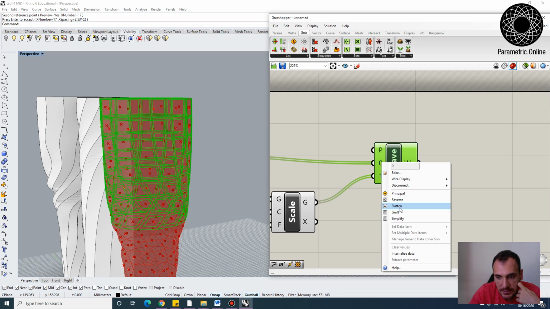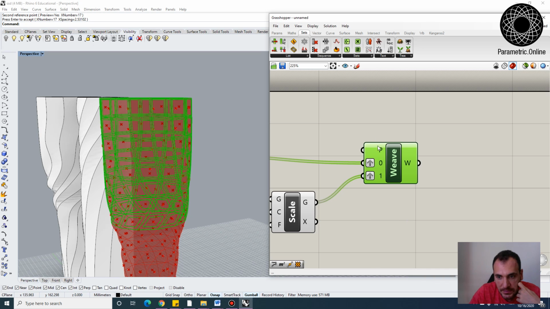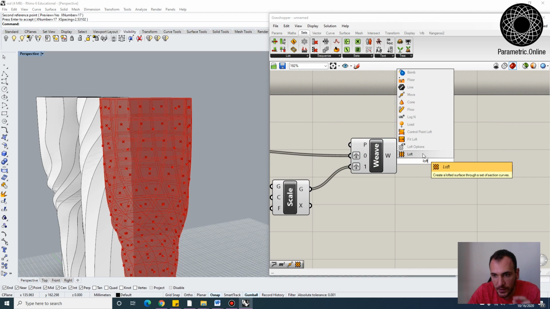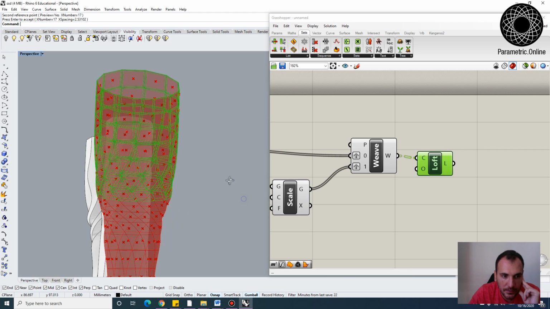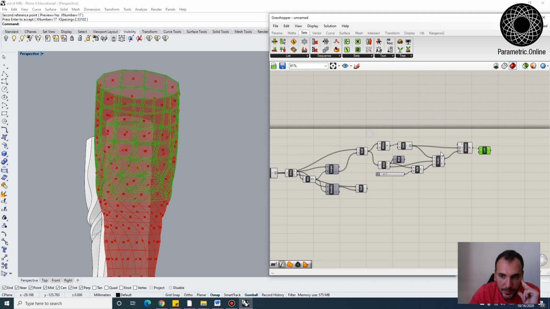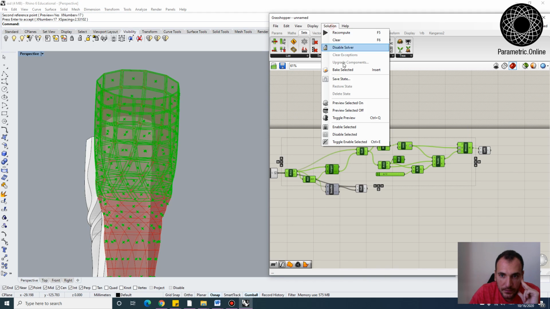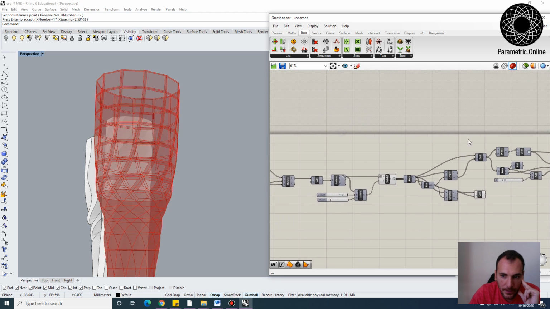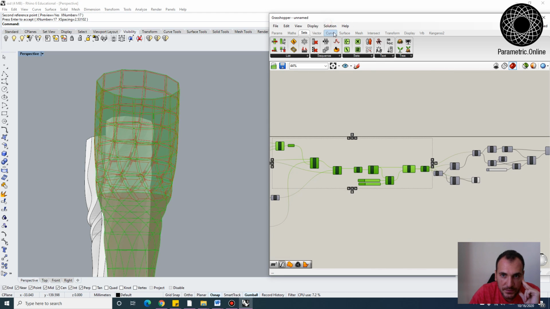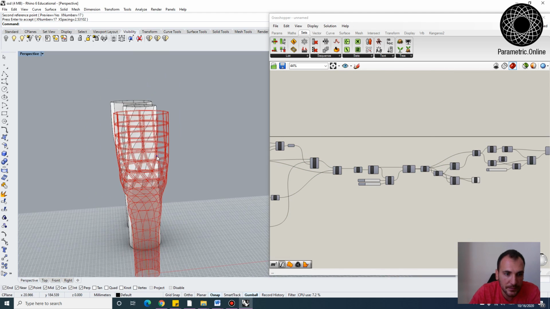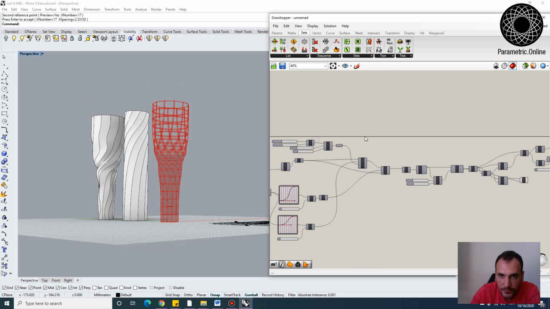So if this data is grafted in both streams, it will actually make them into clusters. So my patterned data would become clusters of 2. And if I do a simple loft, now those will become hollowed out panels. So I can turn this off and turn the surfaces off. You can see now that part is hollowed out.